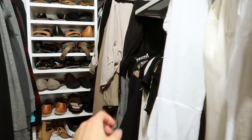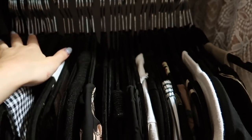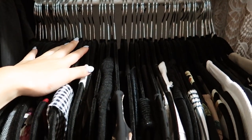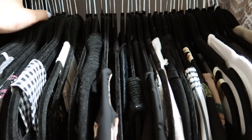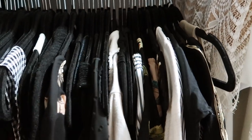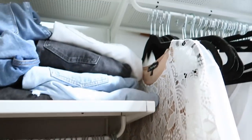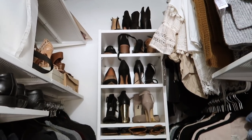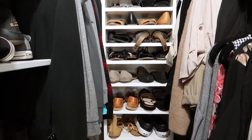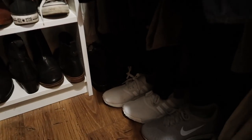I forgot to show you — this is where I keep all of my dresses. I have all of my little velvet huggable hangers here, which are the absolute best for tight spaces. They save a lot of space and you can fit so much in such a small area. So I have all of my dresses here, or longer clothing items like jumpsuits. I know I have to get rid of a lot of stuff. Up here I have more purses, and then I have my shoes, some of which I'm going to get rid of.